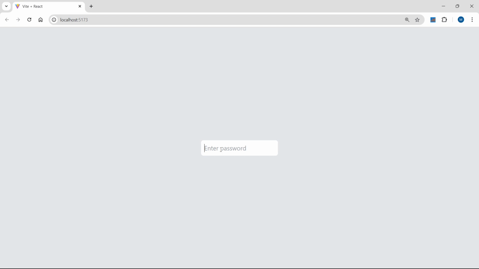So let's enter our password. Hello. Hello should not have an uppercase letter, it should not have a numeric value, and it should not be more than 6 characters. If I include a small o with a capital O, you can see the uppercase letter error is gone.